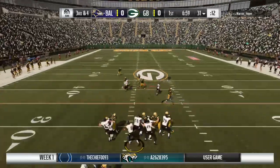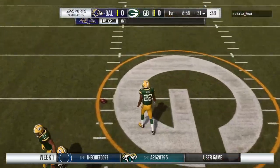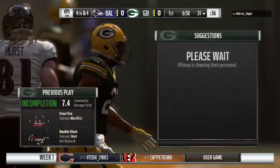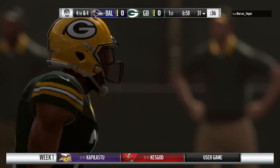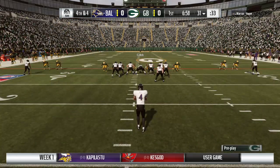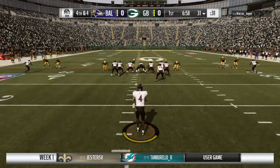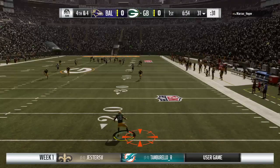Jackson now. And he couldn't hang on to it through the contact. Incomplete. You hear the calls for a penalty, but I just don't think so. I think in this situation, the defender was making sure his guy couldn't hold on to the football. So I don't see anything that warranted a flag. No, I'm with you. There was contact, but I'm happy they kept that flag in the back pocket.